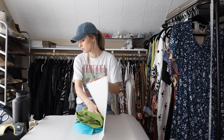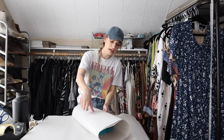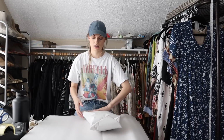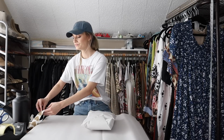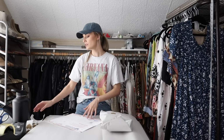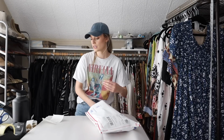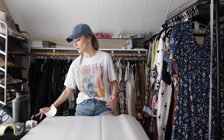I love the colors. When the 2 of these were added to a bundle, the price was $70 and I was offered $45. I did go ahead and take that just because I have had the Comfy USA top for maybe like a month now, which is a little bit longer than I have a lot of my items. So that is kind of considered sitting for me. So I did want to move that out. Also, even though they're really fun, vibrant summer colors, they don't appeal to as large of an audience as neutral colors. I got a bundle offer for $45, which I accepted. My earnings were $36. I paid $4.50 for both items, and so my net profit was $31 on that bundle.